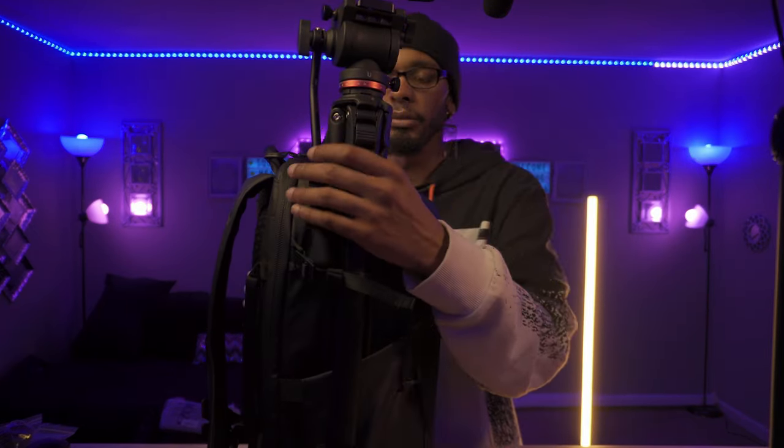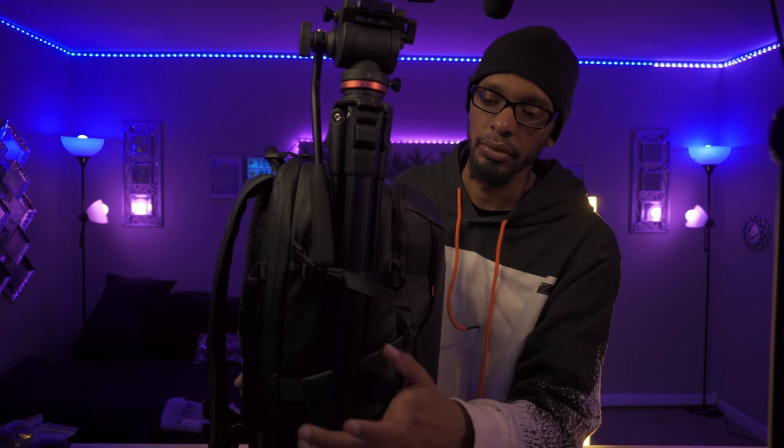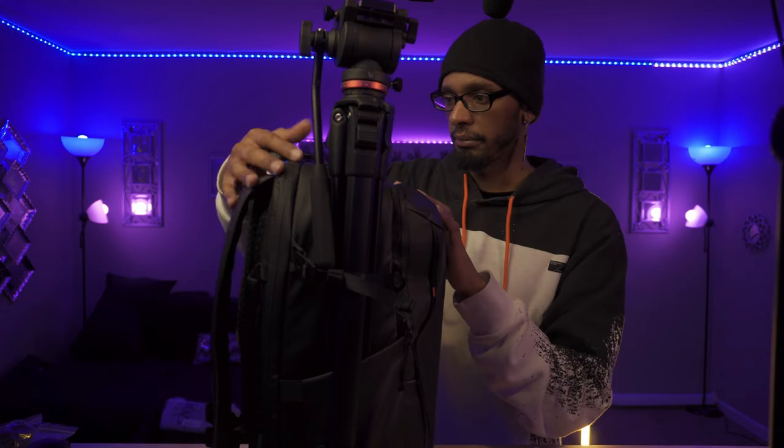On the other side, we'll go ahead and talk about what we got attached here. Is the ULANZI travel tripod. I'll put the version obviously in the kit link, but it has a fluid head tripod attached to it. So it's just a nice travel size one. Again, this is just something that I would use to travel like through airport, planes, something like that, out of state, out of town, you know, bag.